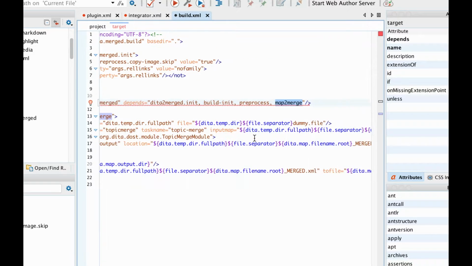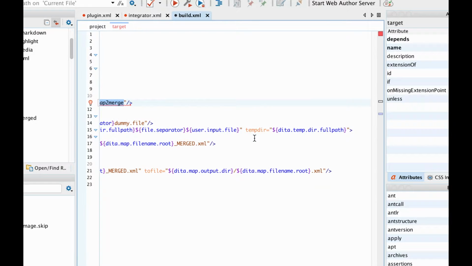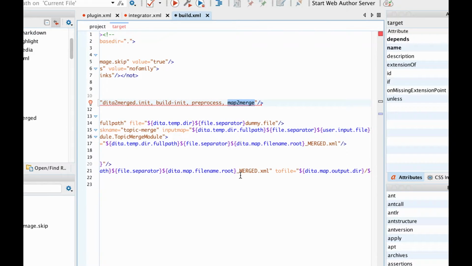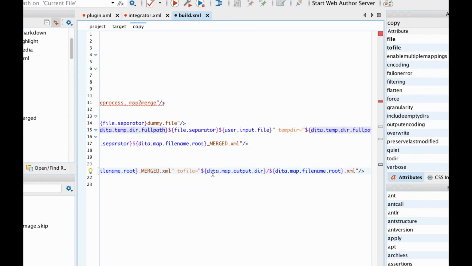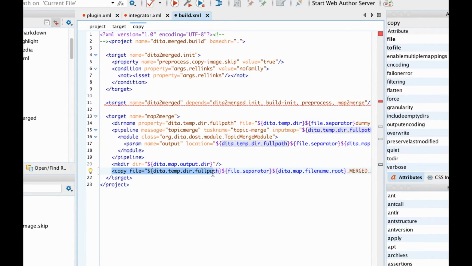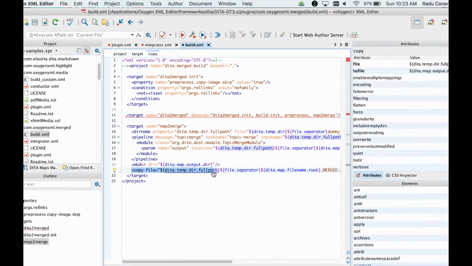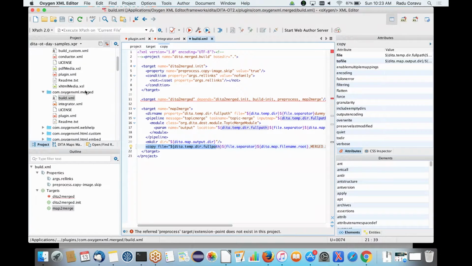And for the file, at some point I take the file and copy it to the output folder. So after the map merge is done, I take the file which results from it and I copy it to the output folder. So without being very familiar with the PDF plugin, I just took little bits of it.